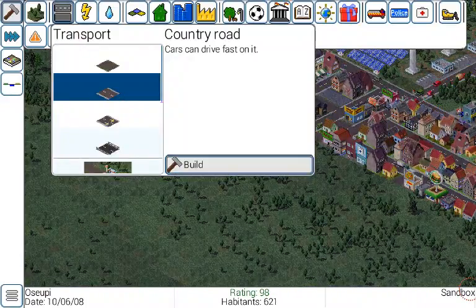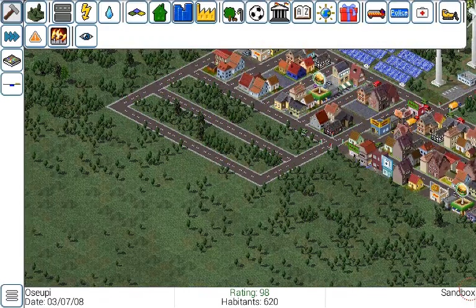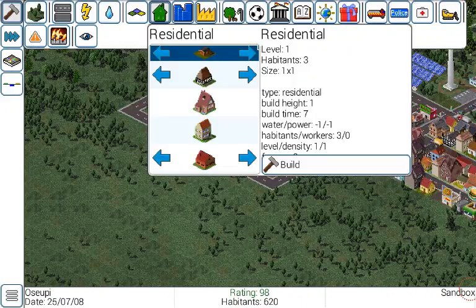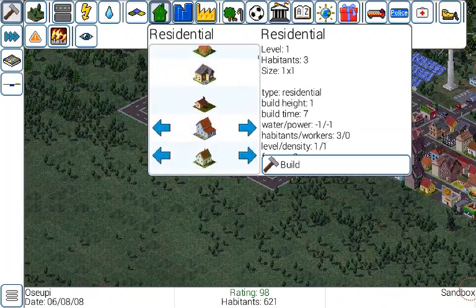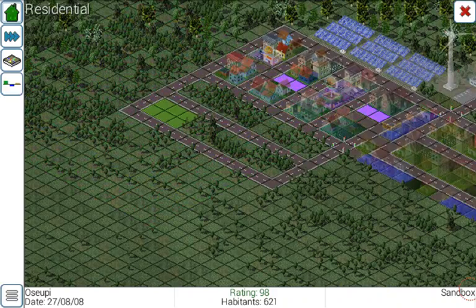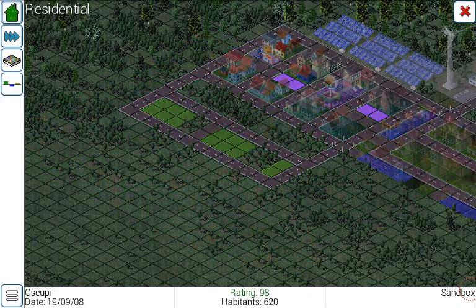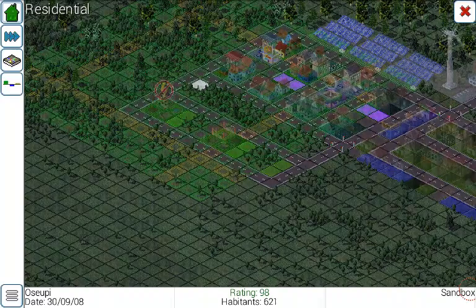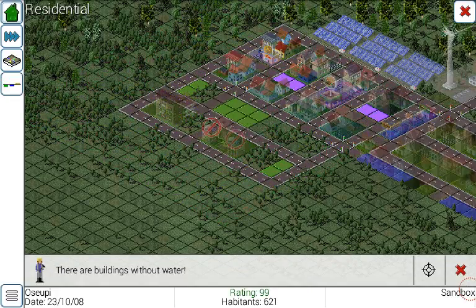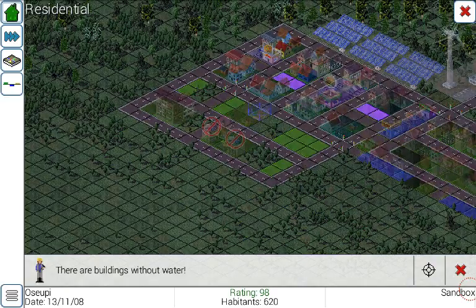And then, I'm going to take this, build that, and then take this. Residential, here we go. I'm gonna place it like that, and then leave space, and then like that, and then leave space, and then like that. And then same thing over there, except basically opposite, like that. And then leave a space, and then like that. Oops. And it should add up to like that. There we go.